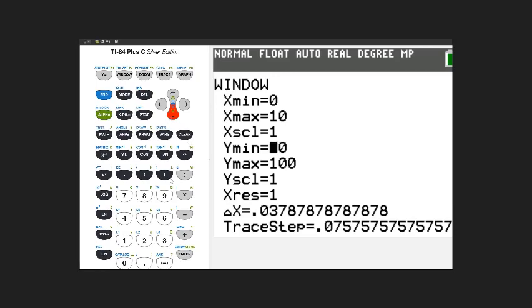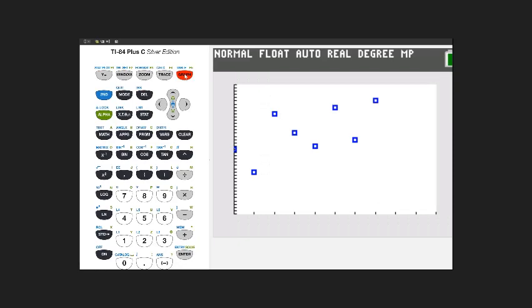I think I'll set this y minimum at 10 and the y maximum at 50. That should include all the data that I entered. And let's go look at the graph and see what we look like. Okay, so there's a scatter plot of this data that we entered. It's got a little bit of an upward trend, a positive correlation, but it is scattered out a bit.